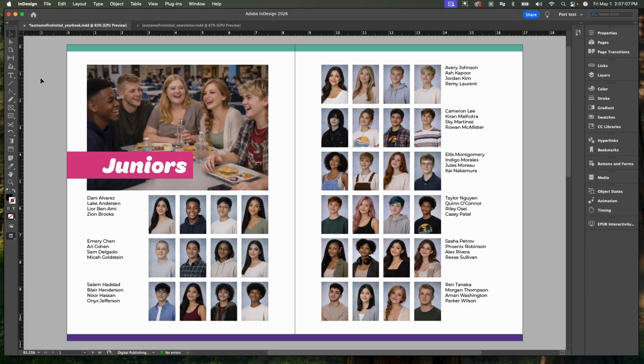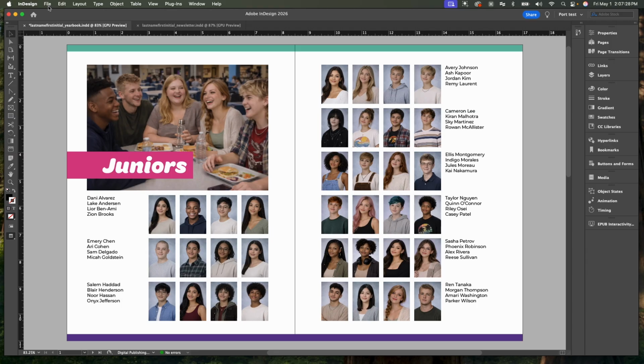Now, all of those file types are important for making changes and revisions, for opening it on a different version of InDesign, or for sending it to a professional printer. But what if you also want to share your work online or publish it in a digital portfolio? In that case, you also need to save a PNG version. Let's go and do that now.